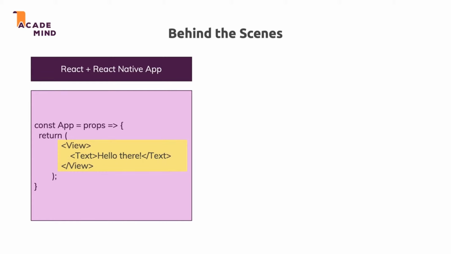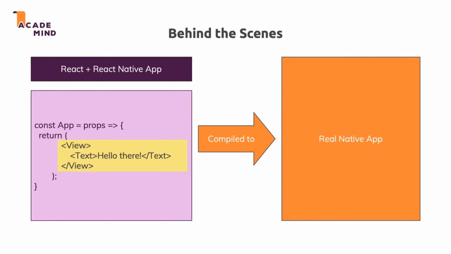These are not your normal HTML elements because the normal HTML elements are not supported. The native platforms don't know how to use them. Therefore, you use special components given to you by React Native, for which React Native is able to translate them to instructions the native platforms do understand. So that's how this works.